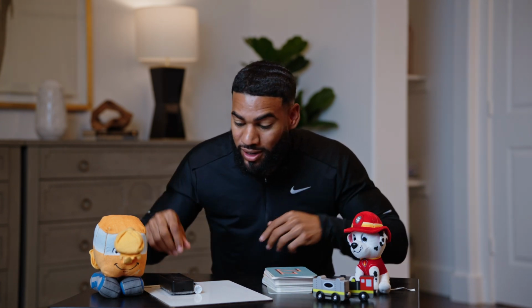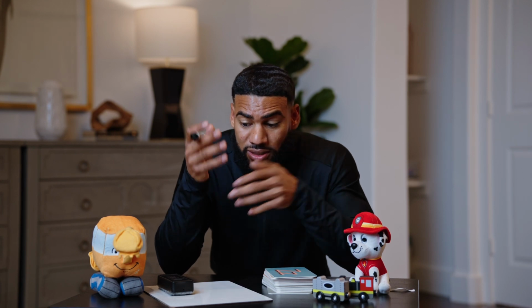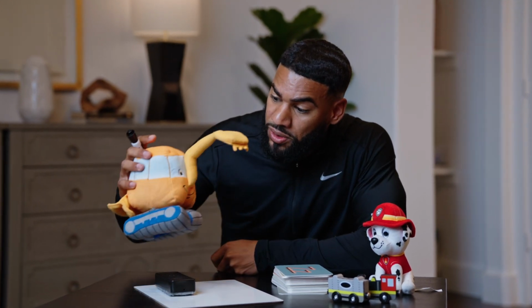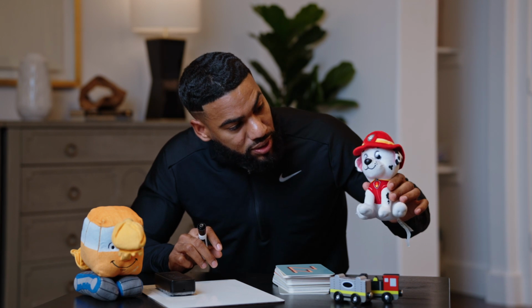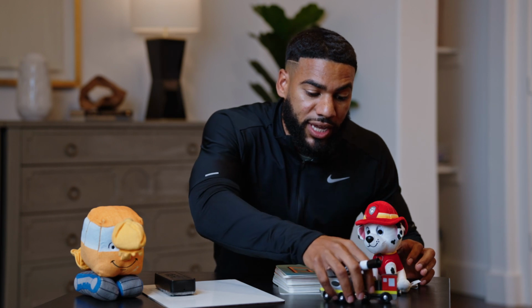I'm actually kind of hunched over in the position I like to teach in, and I've got some supplies and some things with me, okay? Now you can do this with nothing at all, with just a sound card and show it to them, but I like to think about the specific child I'm working with and what sorts of things they like. So I went downstairs, I raided my son's room, I found this little excavator stuffed animal that he really liked when he was 2, and this little Marshall, I believe is his name, stuffed animal that he really liked when he was 3, okay? Now we have the trains that he really likes now that he is 4.